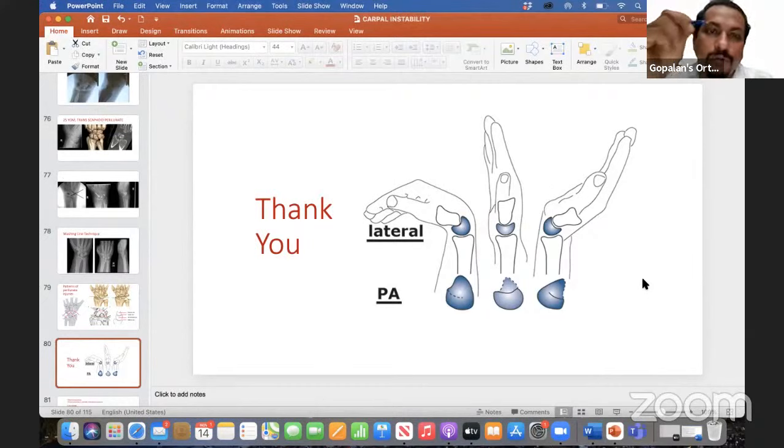And what about scaphoid non-unions? Do you prefer volar or dorsal? Waist. If you have a waist scaphoid acute fracture or non-union, I would do a volar approach. But of course, if you have a waist fracture which is part of a transscaphoid perilunate injury, because I've already opened dorsally, I will put a screw from dorsal.